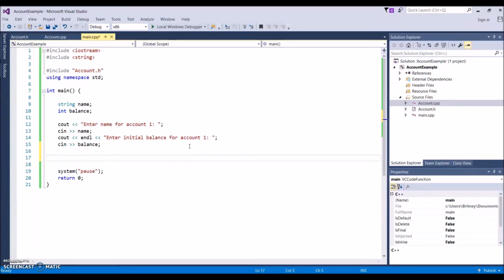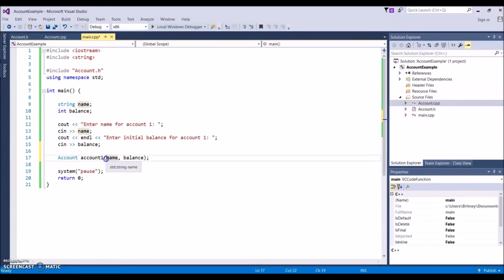Okay, so now we actually want to create the account object. So we can say Account, the name of the class, account1, and we're going to pass in, right, this is the overloaded constructor, the name and balance. This has to be string and then int for the name and the balance on the account. And now we have an object called account1 whose values for the variables name and balance are those passed in by the user, stored in these local variables. And you can name these anything you want, something different. This is local to the main function. We're just naming it the same as those in the class, but you can name these whatever you want.